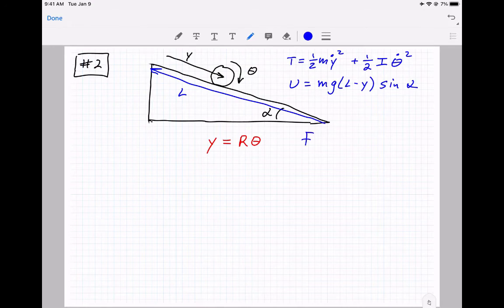And so therefore I can write my equation of constraint, which has to be equal to 0, so I'm just going to write this as f equals y minus r theta, and that's equal to 0. Again, consistency is important. I could have said r theta minus y is 0, and that's fine. It just puts a minus sign on everything. You try to do it consistently, and so I tend to make my first generalized coordinate something which has nothing in front of it, like in this case, or in the last case, it was y minus tan theta x. This is now y minus r theta. It's just how I like to do it.